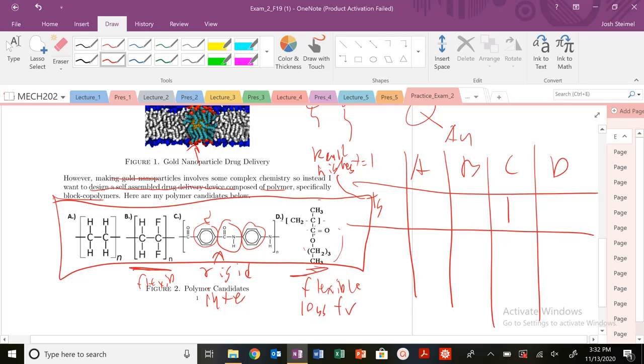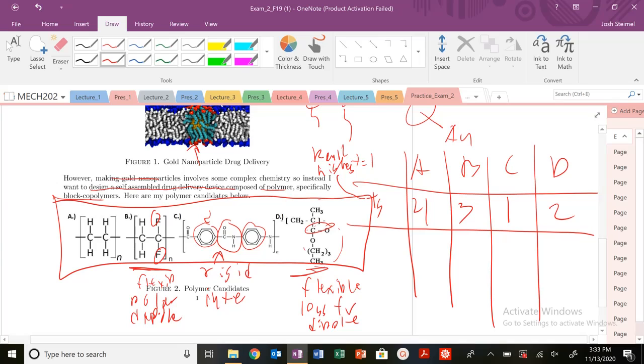Now, are there any possible intermolecular interactions happening? Well, possibly some dipole-dipole going on here. But here, there are definitely some polar interactions, definitely dipole interactions going on because of these fluorine groups that are highly electronegative. So it's kind of a toss-up, right? But because here we don't have a long enough side chain, and because there are only 2 of these fluorine groups, I'm going to go ahead and say D is 2. But again, this is kind of a choose-your-own-adventure exam. I would accept if you flipped either one, as long as you gave a good enough rationale depending on those 3 parameters. Finally, for A, there are no intermolecular interactions, it's very, very flexible, et cetera.